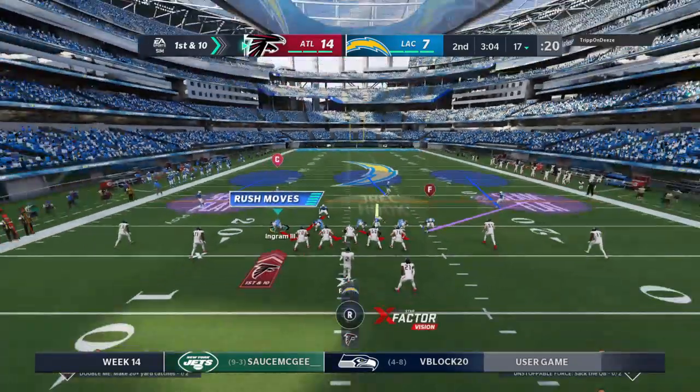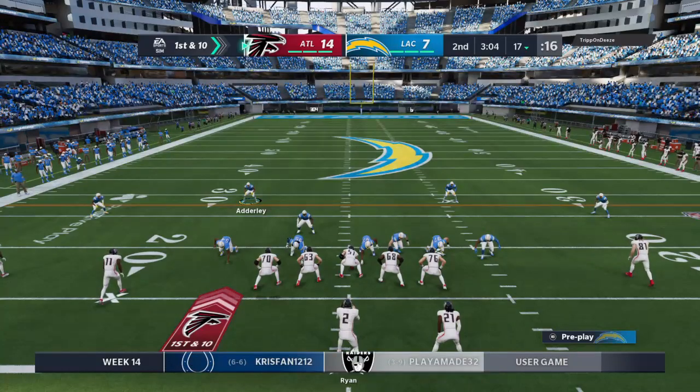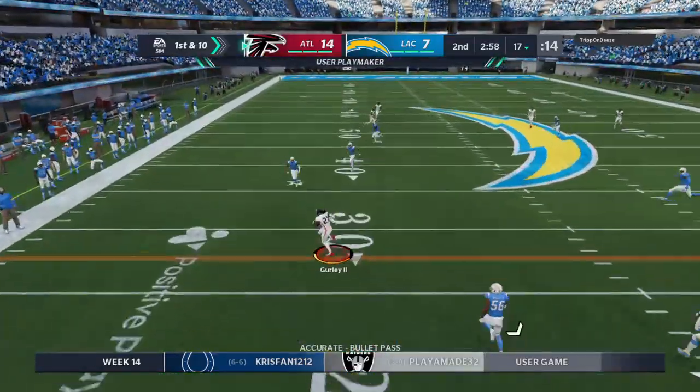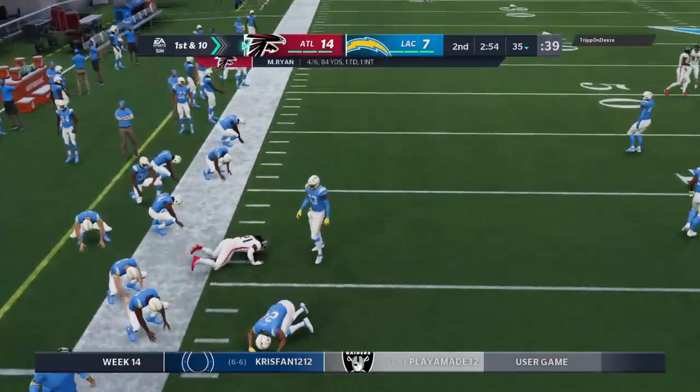Timeout set to begin their next drive. The Falcons offense at the line. Now their last two drives both ending in touchdowns. It's gotten them this 14-7 lead. And it looks to me, and I think you're probably seeing the exact same thing, they're in an ideal spot now to create some separation. The way that they're functioning on offense now, they can create a pretty good gap.